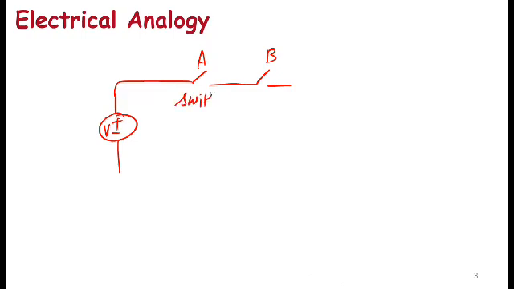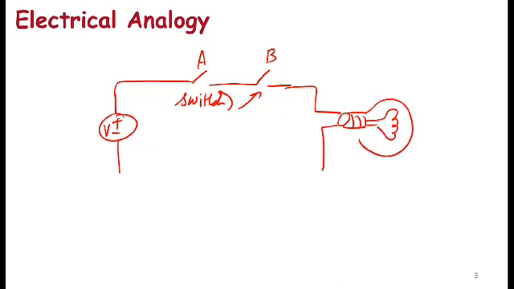So now, switching over to the electrical domain, let's convert to an electrical analogy. Supposing I have some voltage source supplying a voltage V, and I set up two switches. Let's call them A and B. So this is a switch, and this is a switch as well. I connect a bulb to my switches and complete the circuit here. So A and B are switches, and let's say C is the bulb turning on or off.